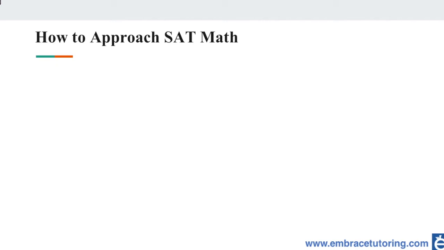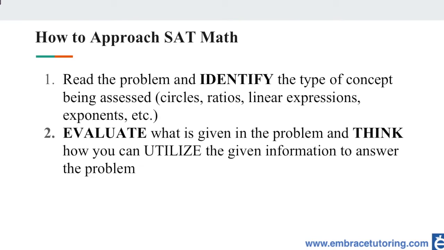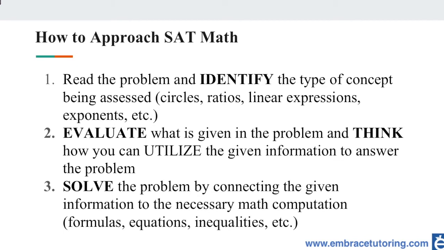So the three-step process that we're going to use in order to break this down is, step one, you always want to be able to read the problem and identify the type of concept being assessed, whether it's circles, ratios, linear expressions, exponents, etc. You then want to be able to evaluate what is given in the problem and think how you can utilize the given information to answer the problem. And then finally, you always want to be able to solve the problem by connecting the given information to the necessary math computations, such as formulas, equations, inequalities, etc. But always remember, everything is there for a reason, and you're going to want to do your best in order to connect what they're asking you to solve for to what is being provided or what is given.